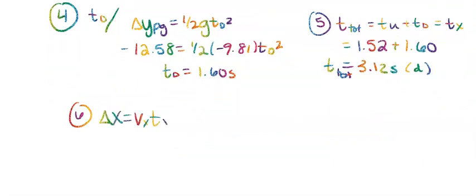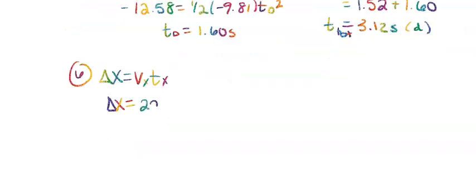That is our delta x, and we only have one delta x equation. Delta x is velocity in the x direction multiplied by the time in the x direction. So we end up plugging in our vx, which is 22.98, our tx that we just found of 3.12. When we complete that multiplication, we'll get that the range, which is how far away it lands, which is our delta x, is going to be 71.7 meters. So our projectile will land that far away. And that's the answer for C.